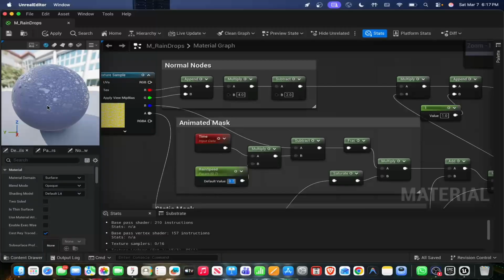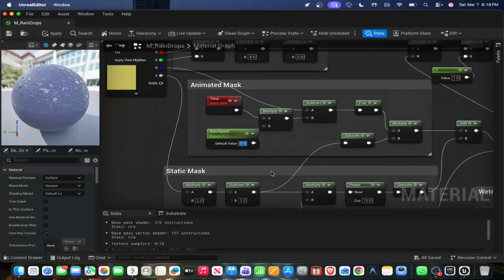So next, after the input, the rain speed and the time go to the multiply, it goes to the subtract, which subtracts this time value from the raindrop texture. This trick makes the raindrop appear and disappear as the time increases and decreases. Then we have the frac component here that keeps the animation in loop. If this component is not there, the rain would start and stop instantly, so that won't give a realistic feel. And finally, the saturate cleans up the values, making sure nothing goes below 0 or above 1. That is the entire rain animation here.